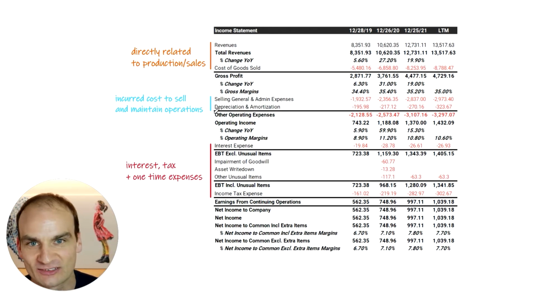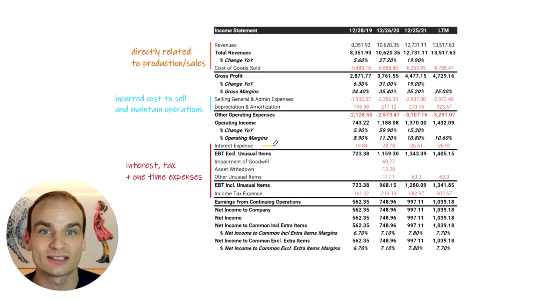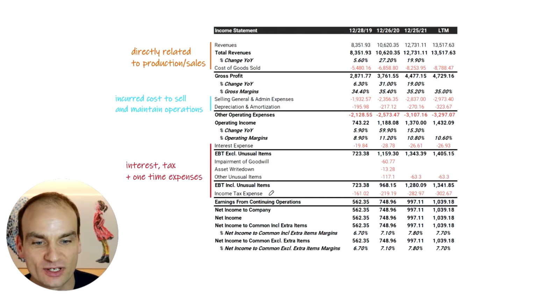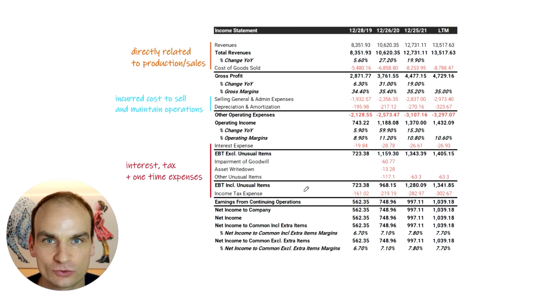However, the expenses don't end there. We also have real expenses such as interest. Depending on the capital structure of the business, if they have a lot of debt, that interest is absolutely a real expense. We've got to factor that in. And if they're showing a profit, tax is unavoidable. So interest and tax need to be included as well.